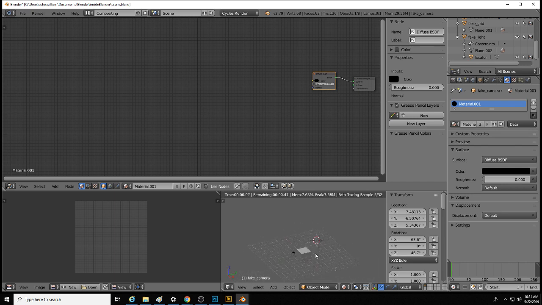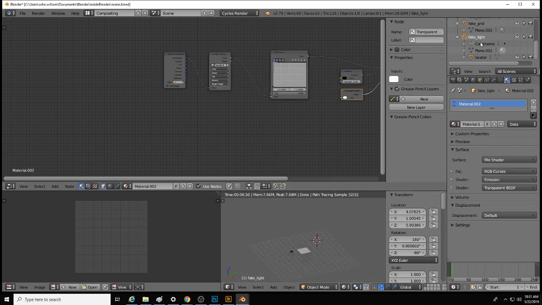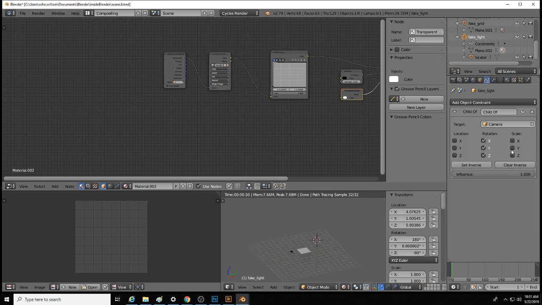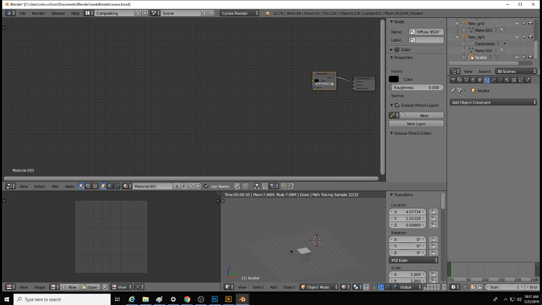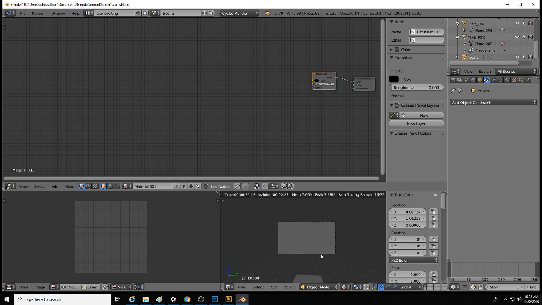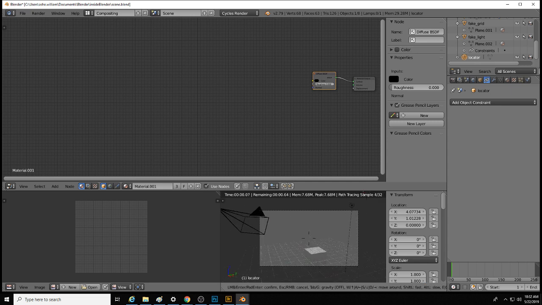So let's look in the fake light constraint. Oh, it's because of the locator. So I don't like that. Drop to clear parent. Okay. Let's just take that not as a child, because Blender is going to be annoying if I set that as a child. I think there's a way to set it up that I managed.